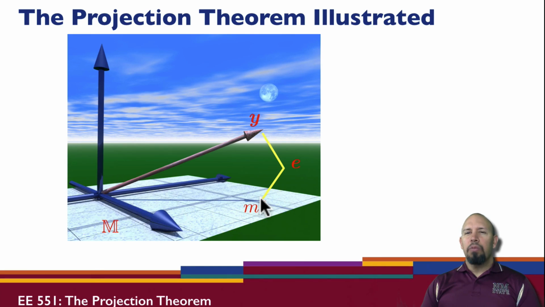So there's a little bit of work to establish this. I'm going to just briefly go through one of the proofs. I actually have a separate little video that goes through the various proofs of the different theorems and lemmas that we're going to be looking at here. But this is the basic idea illustrated. So again, we're looking in general at vector spaces. This is not necessarily a matrix problem. This is in general the vector space problem.